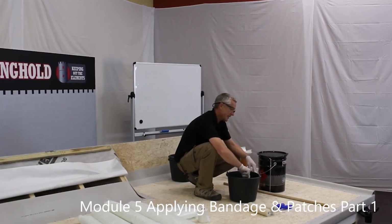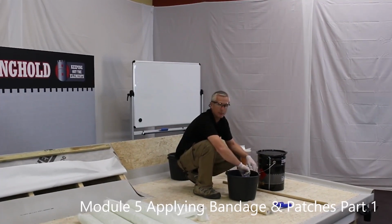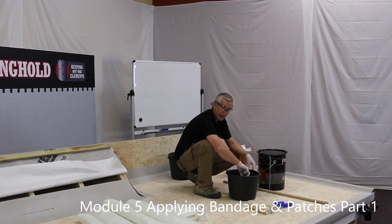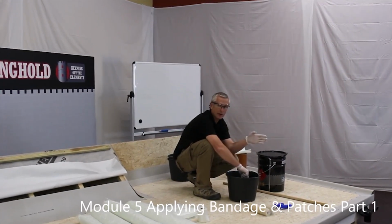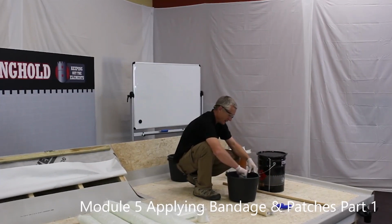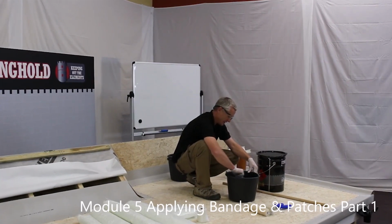Stronghold resin is blue in colour. When you add the catalyst to it, it changes from blue to a light brown colour or dark gold. This is a traffic light effect. The idea being that if you have a few tins open and you've put catalyst in one, the one with the catalyst in will be the different colour. So as I'm stirring this, I can see it going from blue to a light brown colour.